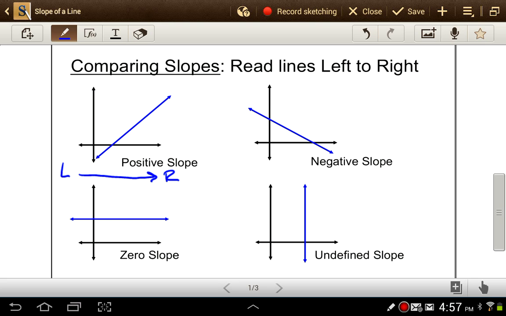Okay, so I have 4 examples of the types of slopes that we can have. In the first example here, in the upper left-hand corner, I have a positive slope. It is a positive slope because it is rising as you go left to right. So imagine somebody walking on this, and they were walking up, they would be going up. That makes it a positive slope because it's going up as they're walking to the right.